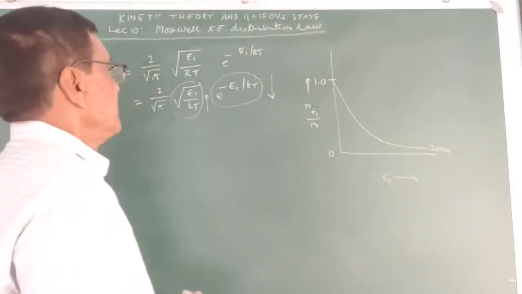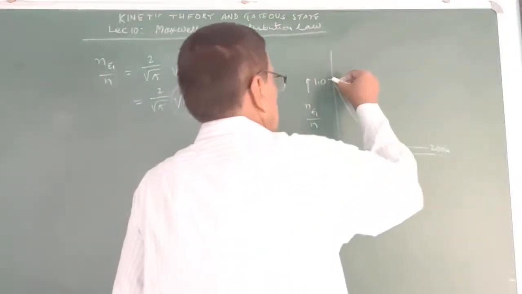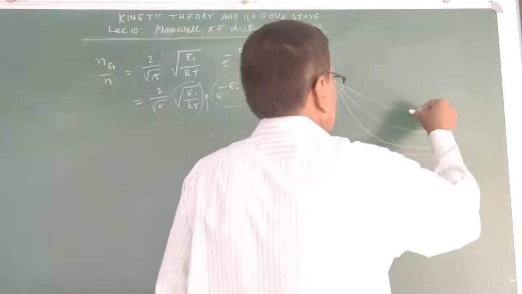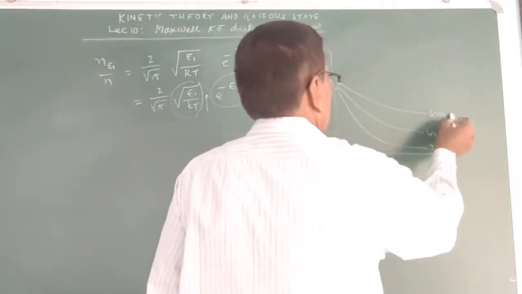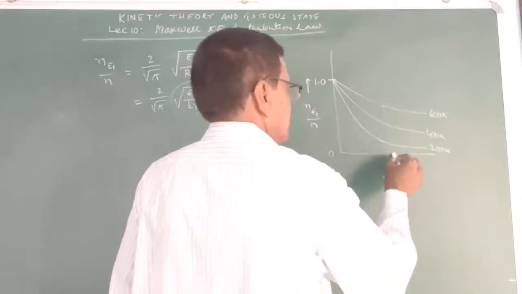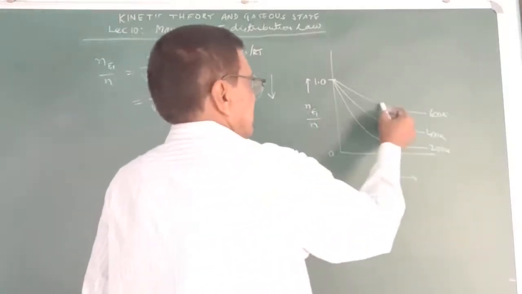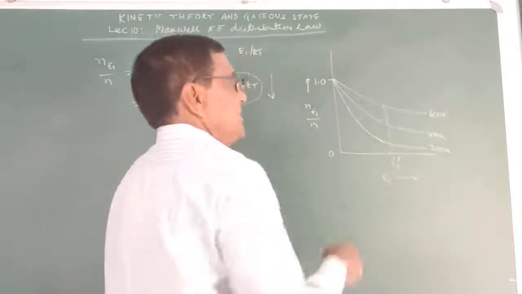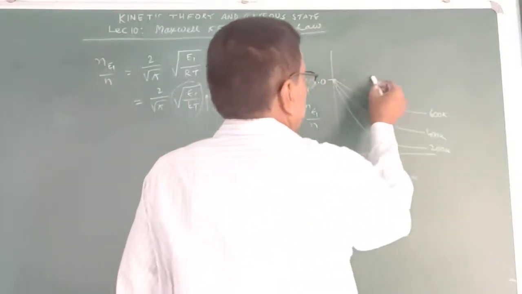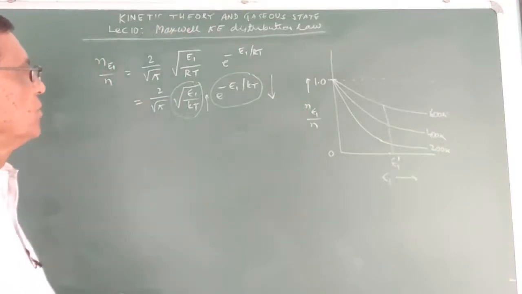If you increase this temperature, then this term again becomes less, and this will give you the 400 Kelvin, and again this one is 600 Kelvin. So as the temperature is increased, for a particular value of epsilon 1, this fraction increases very remarkably with the rising temperature. And whenever the temperature becomes infinity, very large, then all the molecules will have the uniform kinetic energy, no distribution.